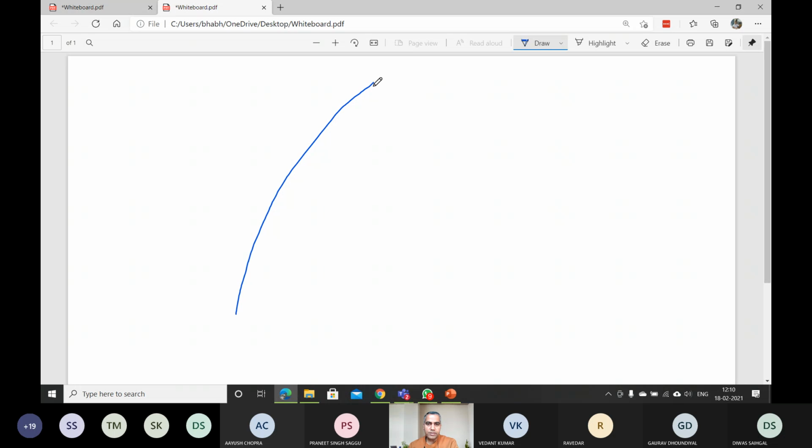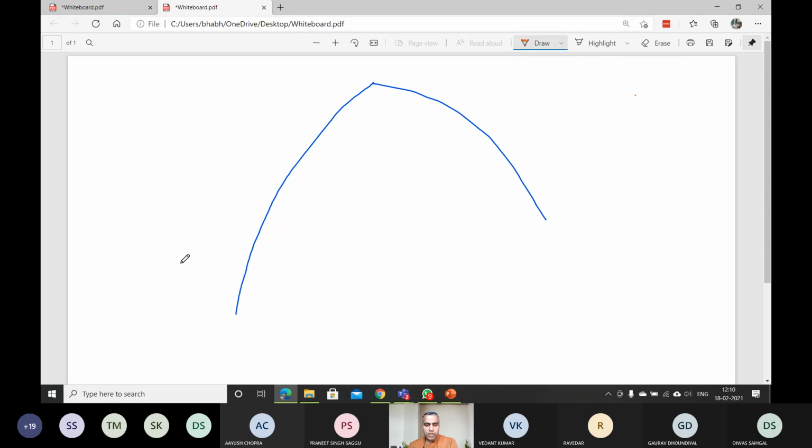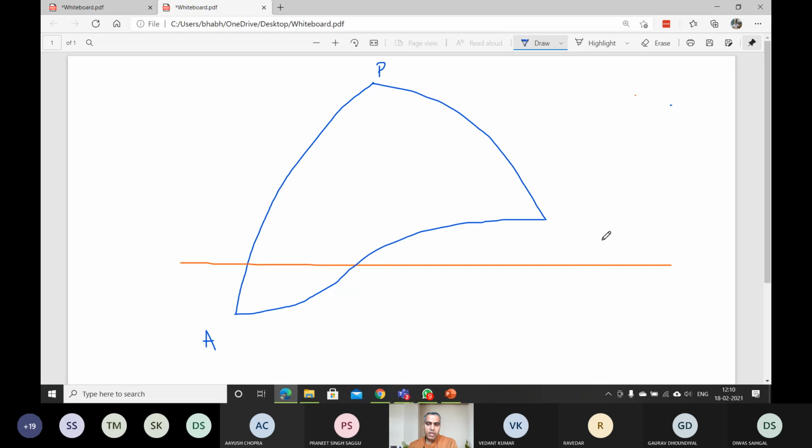OK, let me draw the diagram. It would look something like this. Let us say equator बना देते हैं यहाँ पे. So equator is in between here. So let's consider this as equator. This red line is the equator. हम जो travel कर रहे हैं, we are moving like this from this position A to this position B. This is the pole. This is our starting position A. This is our destination B. This is the point which they want us to find out, right?